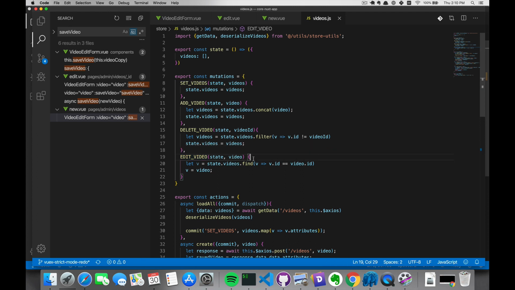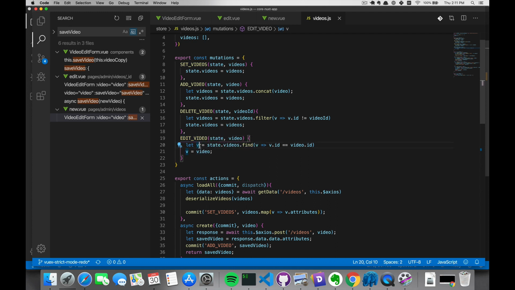And here, so the issue here is that we're never actually changing anything. We're just reassigning the v variable. And the reason why this slipped under the radar for so long is that we weren't actually using this before, because the mutations were being made directly to the state. And so the fact that this mutation didn't do anything didn't matter because it was already being done with the V model.